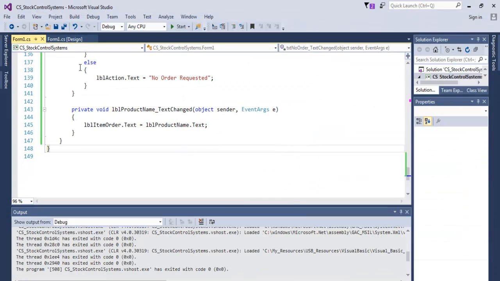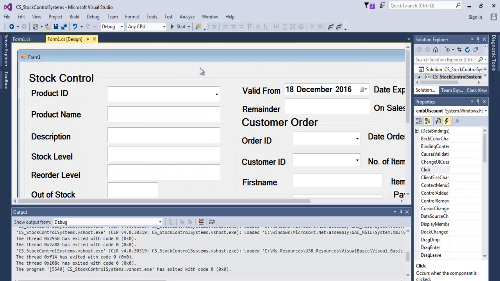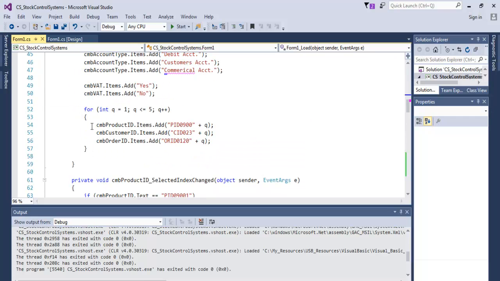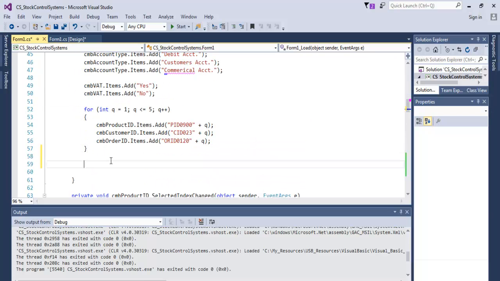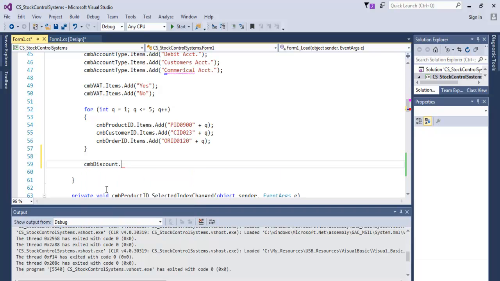The next thing we want to do now is take care of the discounts, then we'll take care of the calculation as well. So click on the form itself. So right there underneath here, let's go for CMD discount dot text equals, no, dot add items dot add equals, the first value is 0.